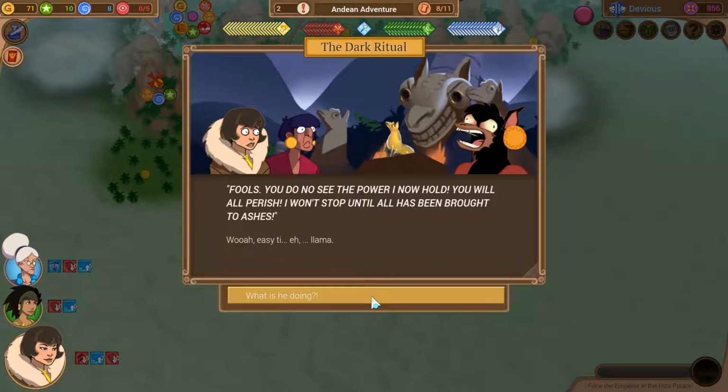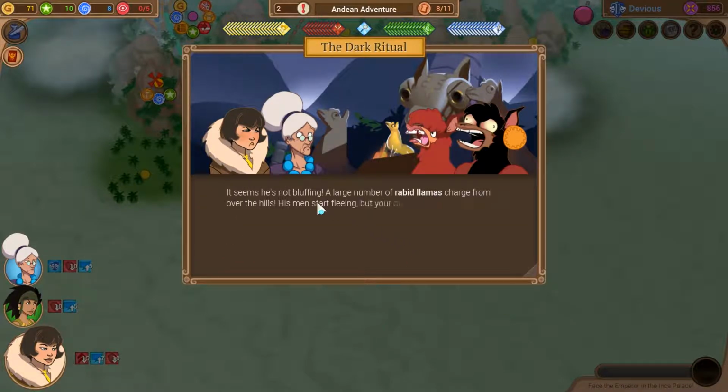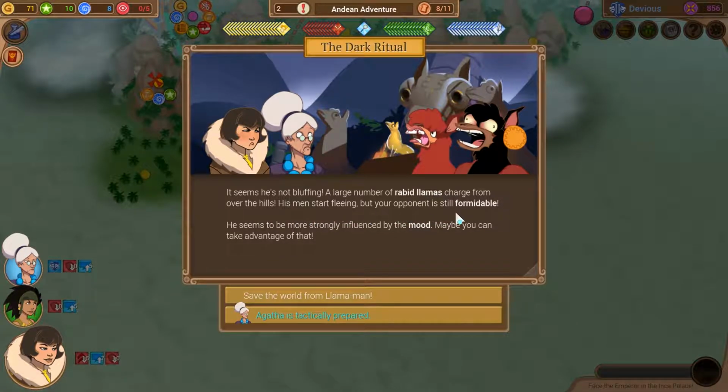Yeah, you're still a llama. It seems he's not bluffing. A large number of rabid llamas charge from over the hills. His men start fleeing, but your opponent is still formidable. He seems to be more strongly influenced by the mood. Maybe you can take advantage of that.